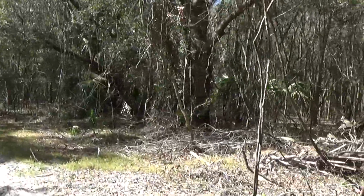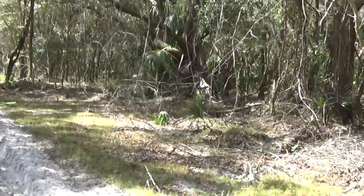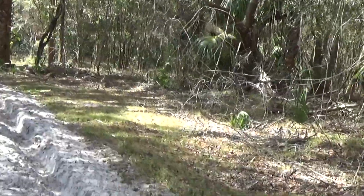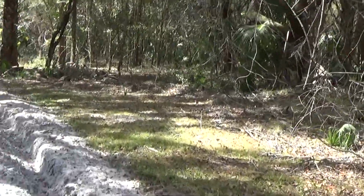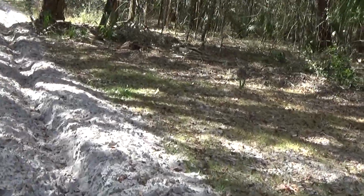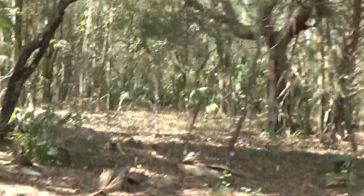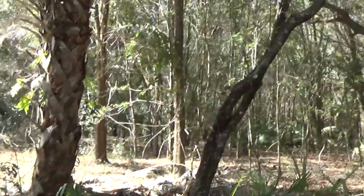But I hope eventually this goes to my right, away from the road, so it'll be a little bit more quiet. But there's lots of deer tracks around here in front of me, and wild boar too. I can see boar tracks, so there's obviously a lot of, wow, look at this. Could that be a skunk ape? That's awfully big tracks there. Look at that. Kind of funny.